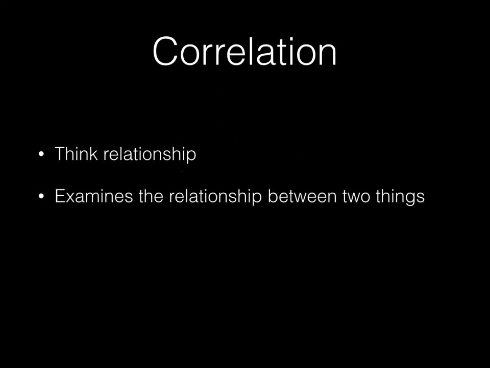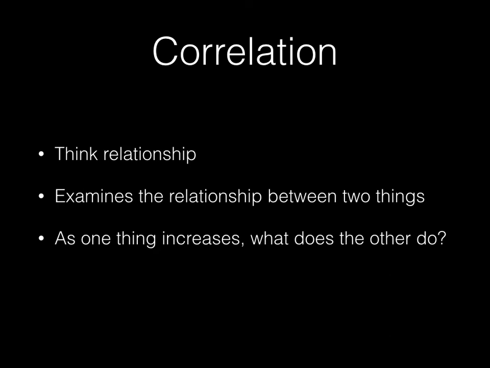To examine whether two items have a relationship with each other, we use a statistic known as a correlation. When you hear the word correlation, I want you to think relationship. Correlation, relationship, right? The word relation is the same in both of them. And correlations examine the relationship between two things. At its most basic, a correlation will ask the question, as one thing increases, what does the other do? Does the other increase as well, or does the other decrease?